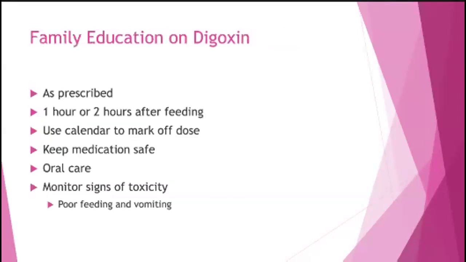Your family education for digoxin. So we want to make sure that they're administering it exactly as prescribed to verify the dose each time. They need to use an accurate measuring device from a pharmacist, not a household spoon. They need to give it 1 hour before or 2 hours after feedings to improve absorption. They do not mix it with other medications, foods, or liquids.